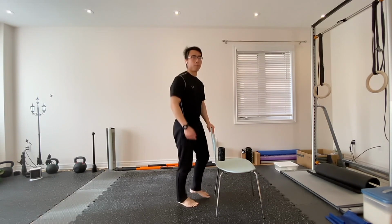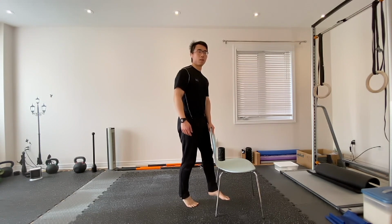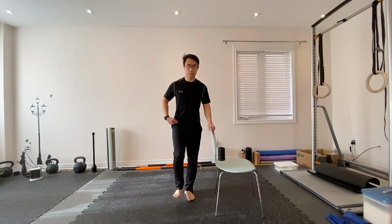Important thing is don't just hop and drop down. So this one, you do need to take it a little slow up, pause a little bit, slow on the way down as well. Okay, the second one is just the hip flexion.